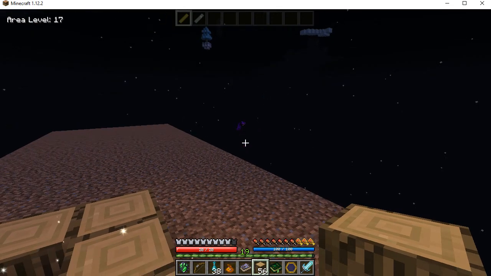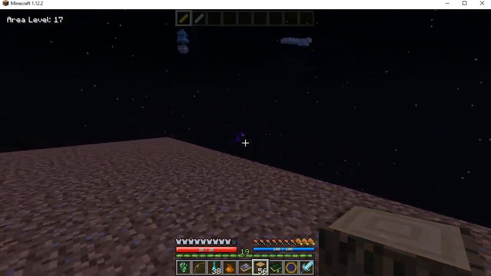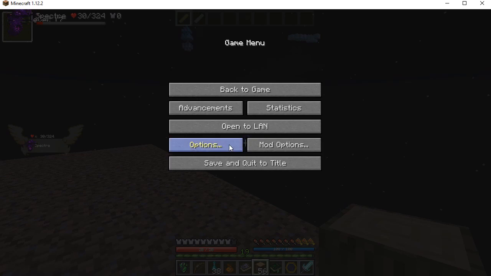I'm just kind of looking at that guy. I wonder if I can snipe him from here with my magic, because I do need to practice it. This fire is fairly straight. Let's see, what button did I put for that?